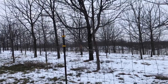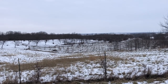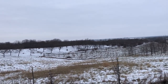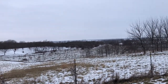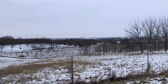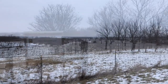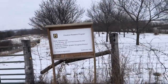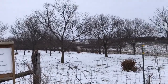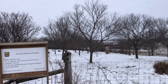Really cold out here. All right, I'm gonna keep walking to find the next spot. Just a little ways down the road here, we've got some younger trees at the base. They look like only a few years old, and then some 10-year-old trees next door. And this is where I'll likely be doing a lot of work, studying how black walnut genetics move from parents to the offspring, to create some superior varieties of black walnut that might be used again for alley cropping and for agroforestry purposes. In this area, they're testing chestnuts for the best cultivars, and to observe how they grow in Missouri. Trees look about, I'm not that familiar with chestnut, but I'd say around 5 to 10 years old.